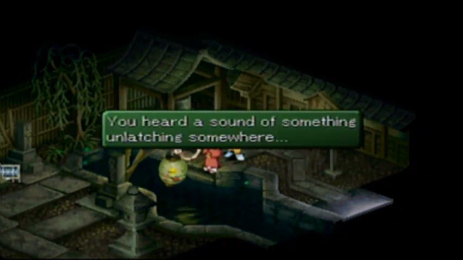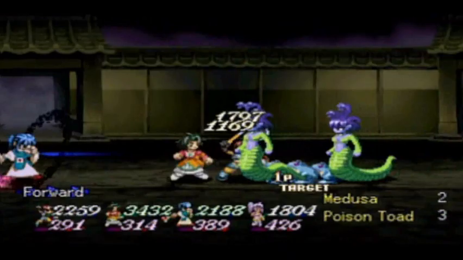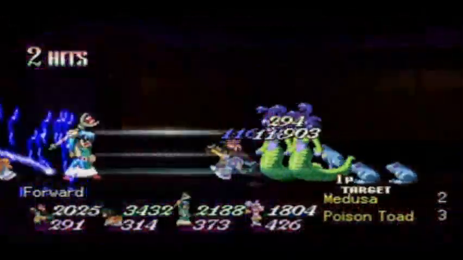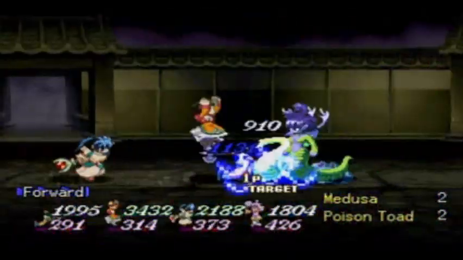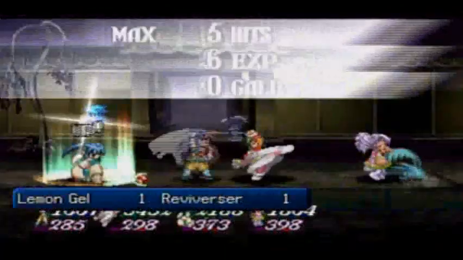You heard a sound of something unlatching somewhere. Okay. Whatever. You gotta admit, that's a pretty dang good animation, though, from a game like this. This hold, I mean. Alright, ow, stop. Thank you, Keel. For once, you're being useful. And man, I guess Thunderblade isn't as bad as I thought, because he hasn't been interrupted during the casting of it.